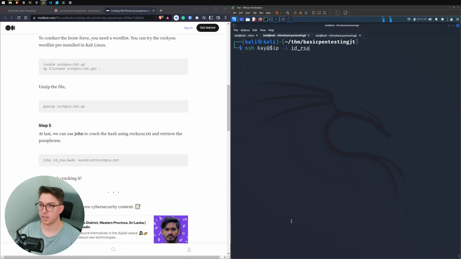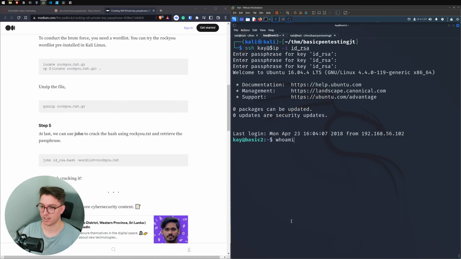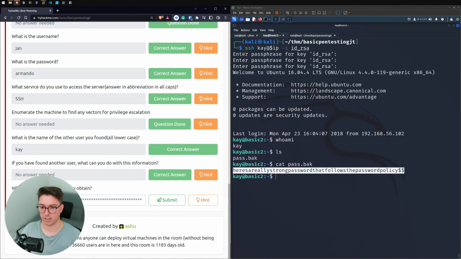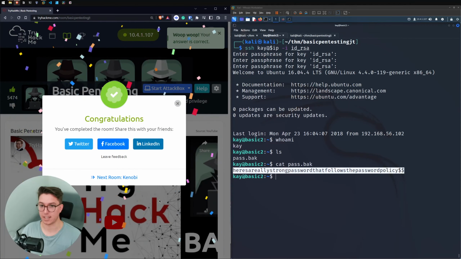So again, we can run the command from earlier, but this time we can put in our passphrase and we can spell it right. And we actually get in. How cool is that? So we can cat out this pass backup key, which I thought was something we needed earlier in the CTF, but it looks like that was the final thing that we need in the CTF, and that brings us to a fully finished room. Awesome, that was a lot of fun.